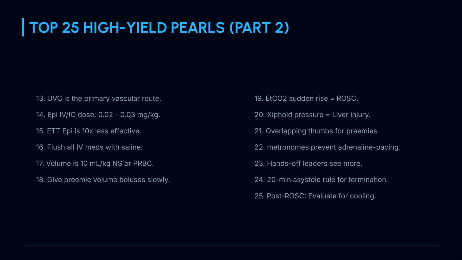Reviewing high-yield pearls, remember that ventilation is the most effective cardiac action. ECG is the gold standard for heart rate, and CPR FiO2 is always 100%. The 3-to-1 ratio provides 120 events per minute, and 1/3 AP diameter is the target depth. Full recoil is mandatory, and pause checks must be less than 6 seconds.